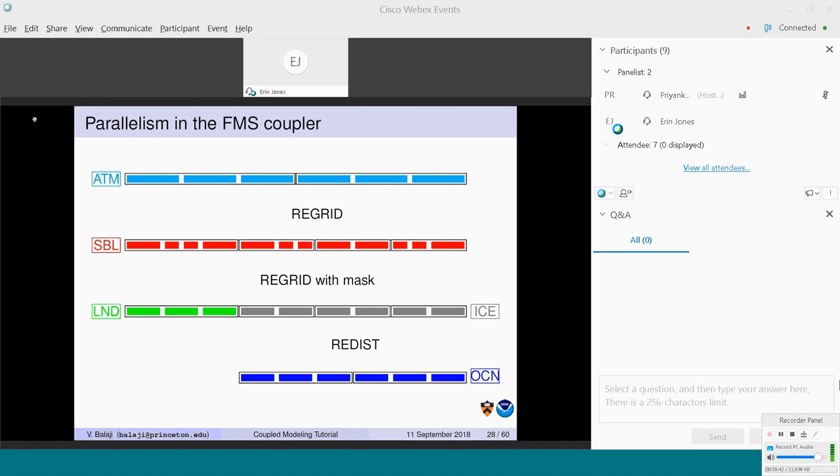If the decomposition is different between two layers, then you have to communicate data between processes in order to make this happen. So here, between this layer and this layer, the parallelization is exactly the same, so there's no MPI parallel communication involved. From here, you can split these two directly into these three without doing any communication. On the other hand, from here to here, you have to do communication.